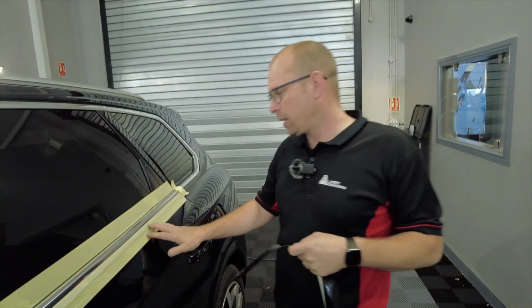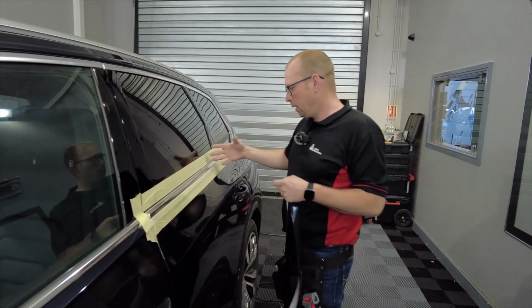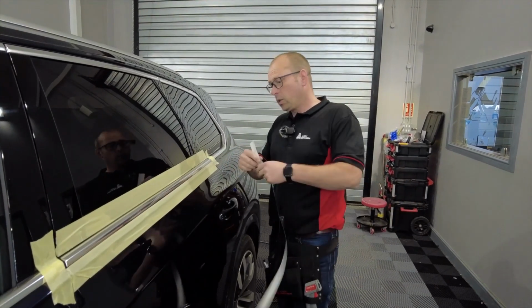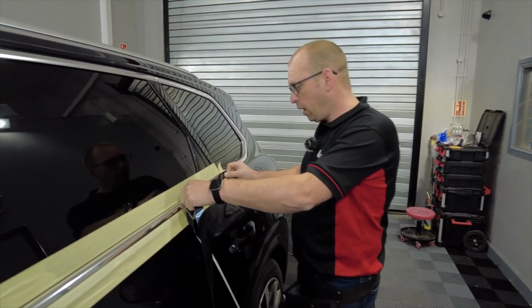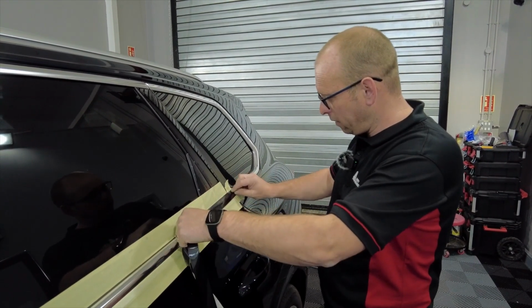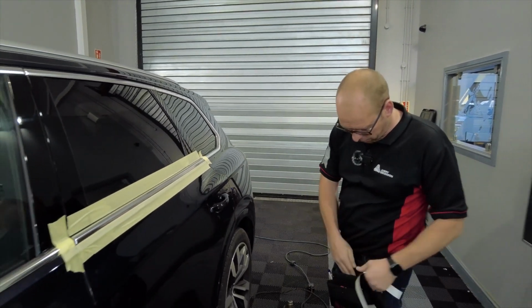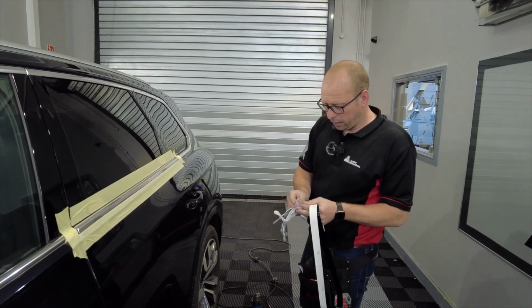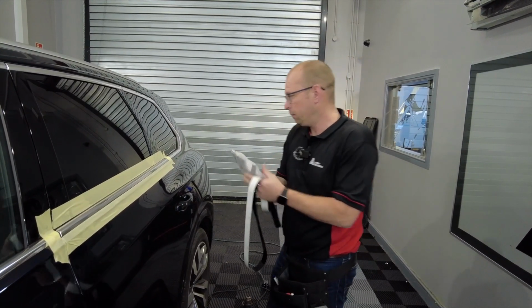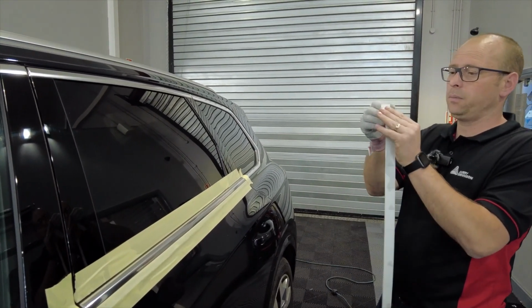So the masking tape is there just to try and prevent any dust that can come off the window or the bodywork, and also vinyl doesn't stick to masking tape. So hopefully when I put that there and then open the door, the vinyl's going to be easier to open. I recommend that you use an Avery glove. It just helps your hand glide as you're applying the vinyl.